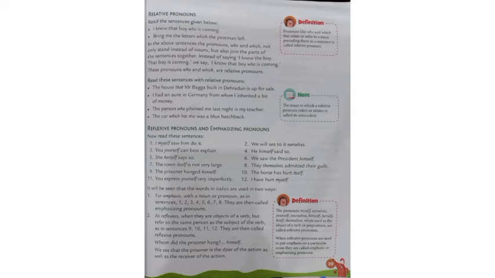Whom did the prisoner hang? We can ask the question, whom did the prisoner hang? Answer is himself. Okay, so here it is used as a reflexive pronoun, right? We see that the prisoner is the doer of the action as well as the receiver of the action. जो रिसीवर होता है वो जनरली ऑब्जेक्ट होता है, तो यहाँ पे डूअर और रिसीवर एक ही है, प्रिजनर. ओके, बट ये ऑब्जेक्ट के प्लेस पे यूज हुआ है, सो हियर इट इज कंसीडर्ड एज रिफ्लेक्सिव प्रोनाउन इन ऑल द स्टेटमेंट. लाइक आई हैव हर्ट माईसेल्फ.